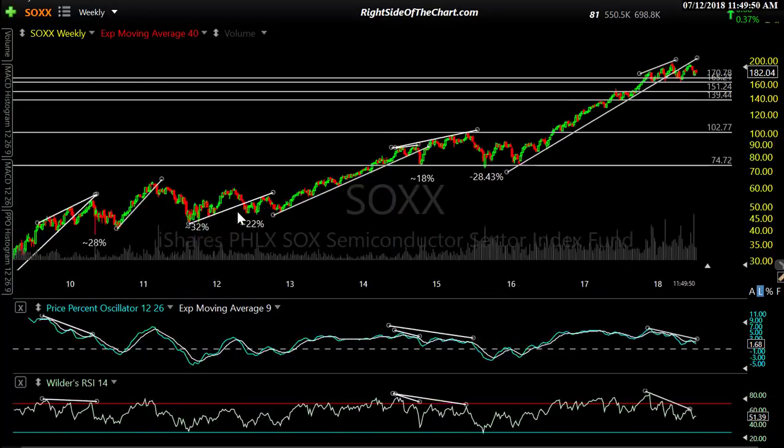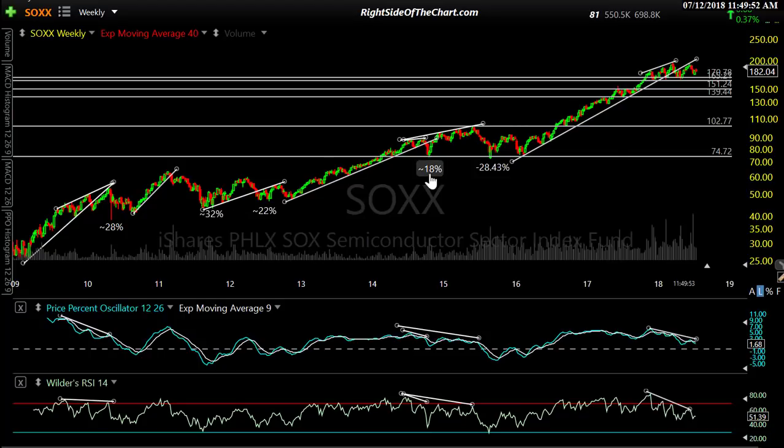The lowest correction that we've had in the last few years is right here, 18%. So you can see where they range. So there it is. A lot of time spent on that, and then what to use. And the benefit of SOXS is several fold. Number one, it's three-time leverage.